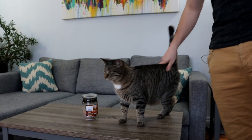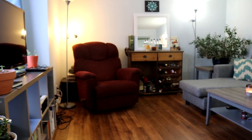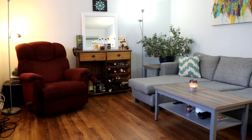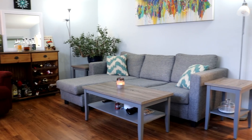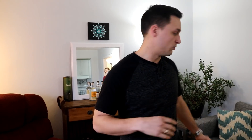Coming into the common space, first thing you're going to notice is we've got a cat. Tenant selection is definitely limited when you've got a cat, but we decided this house is going to be ours. This is common area for everybody, and some things we had to consider when house hacking is you're going to be leaving out valuables — the big flat screen, audio system, and we've even got an open bar set up in a student rental.